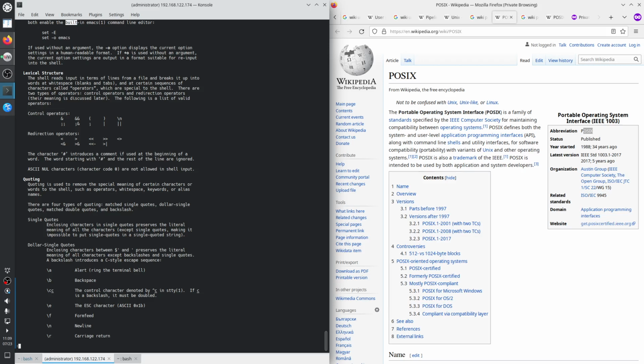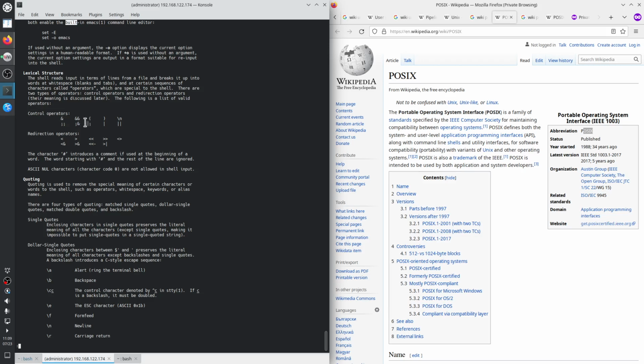Control operators. The ampersand backgrounds the current command line. Double ampersand executes the left hand side command line, and if that's successful it executes the right hand side command line. So this is a binary operator, this is a unary operator. The semicolon executes left hand side, and it doesn't matter if it's successful or not.